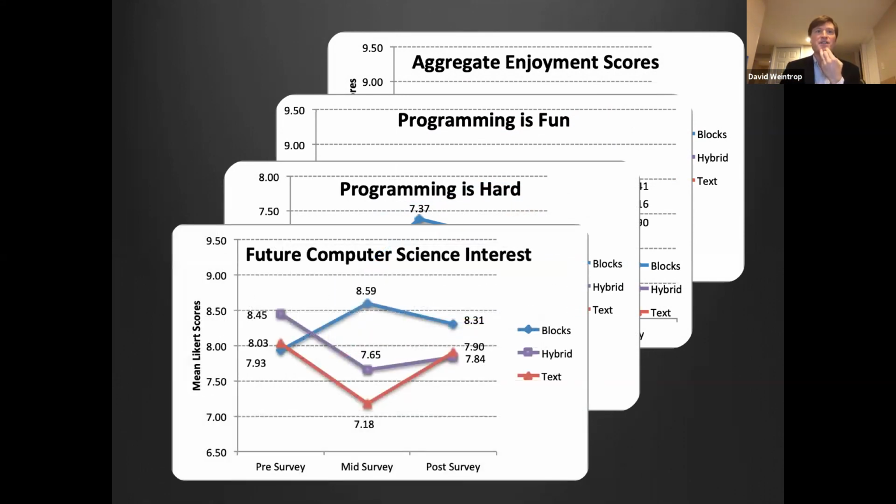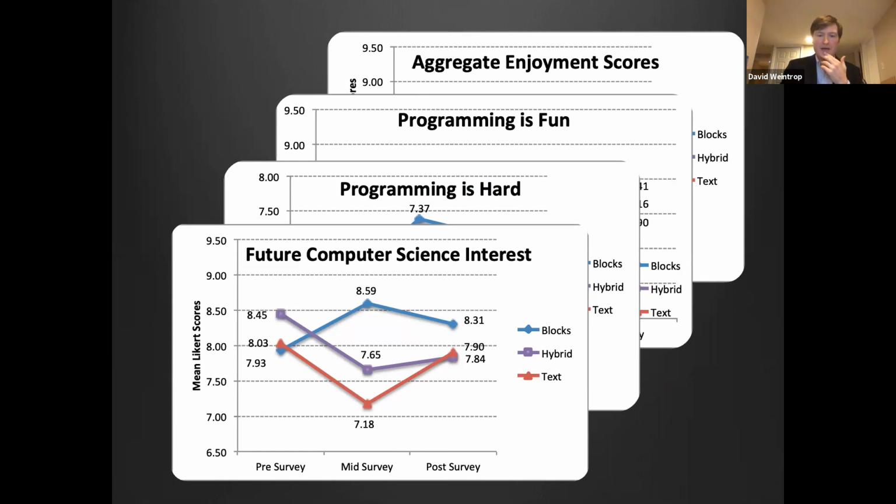And then a third one I think is particularly interesting and demonstrative of the pattern is in terms of students' interest in taking future computer science courses. Students in the block-based condition, their interest increased, whereas text and hybrid decreased. But then after the transition to Java, we see that pattern flip. And this is potentially particularly consequential, thinking about how classes are potentially sequenced and what opportunities students have to decide to not pursue future computer science and enroll in a second course, or to decide to drop or switch courses. So an interesting dimension there.